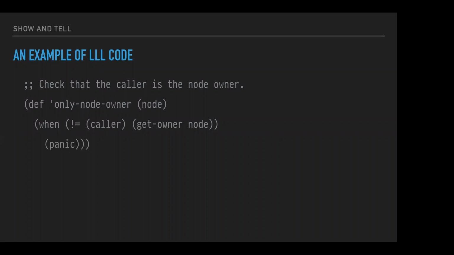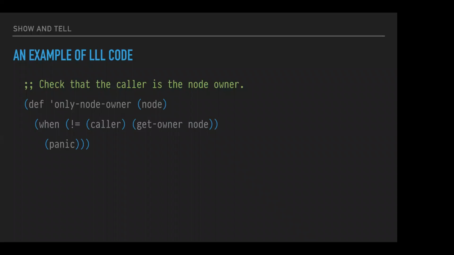This is a simple example of the equivalent of a Solidity modifier. There's no formal representation of modifiers in LLL, but as you'll see, we can very closely mimic a modifier's functionality. So first off, the easy stuff. Comments are delimited by semicolons. There's a bunch of rules in the Lisp world of how many you use in what context and how far indented things are. And you can look that up if you want to. And it's certainly not mandatory, especially considering this actually isn't Lisp, it's LLL. I do follow that to a certain extent, so you'll see it in my code.